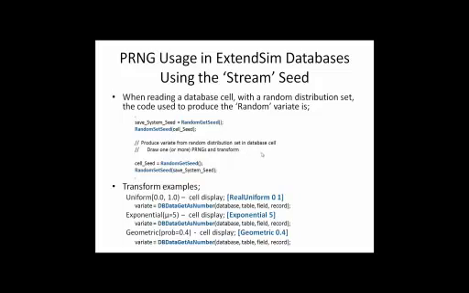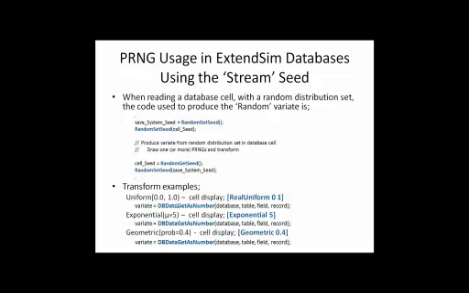This API call is always done through that random calculate method, where you're specifying which particular distribution number it is and what the parameters are. When that's done, you then reset things so that the system stream seed is untouched. And that's pretty much the way that you actually obtain a variant.